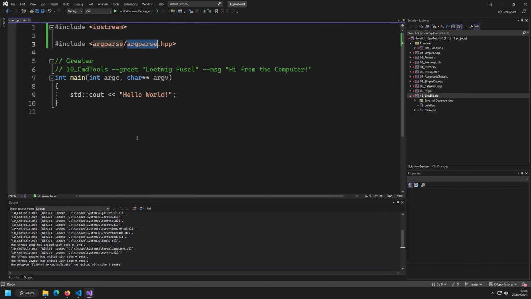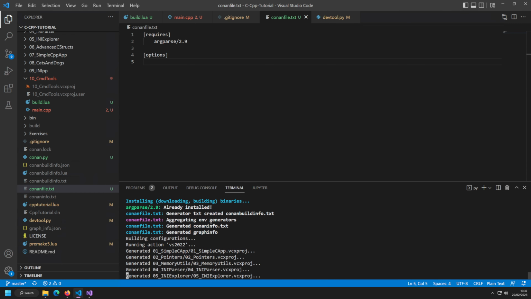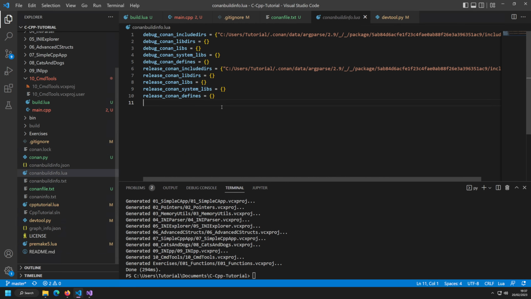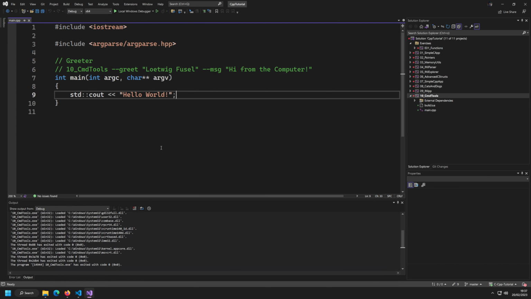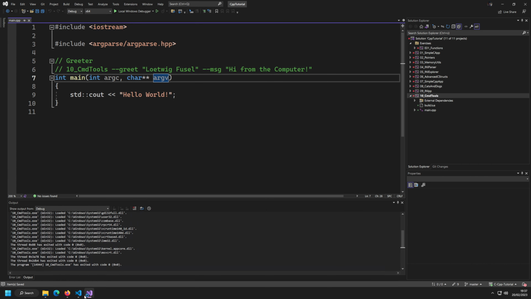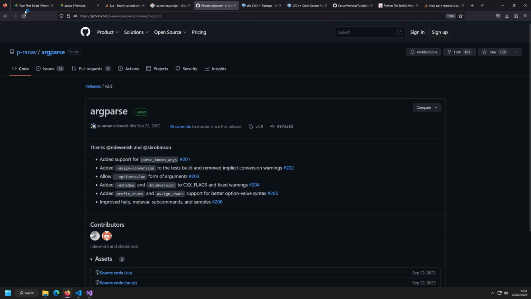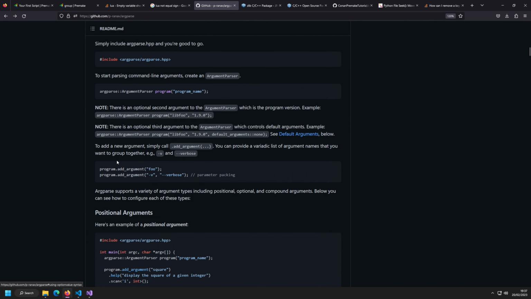It's very, very simple. Now we have the argparser here. Let's quickly get our example working so that we can validate that everything is working. I'm going to quickly regenerate because we have removed the zlib dependency, so we do not need it anymore, which should make the JSON quite a bit smaller and this library one quite smaller here. So here, now let's actually start with their example. Where is it? Argparser. We are on the release page here, so let's quickly see how it worked.